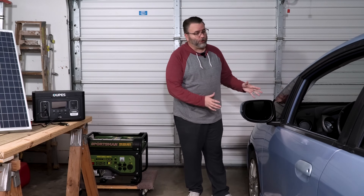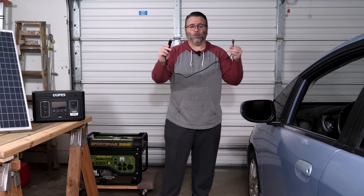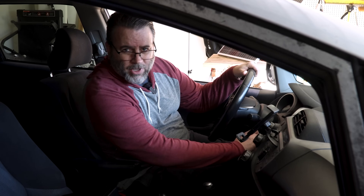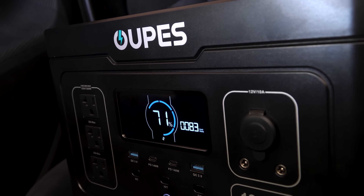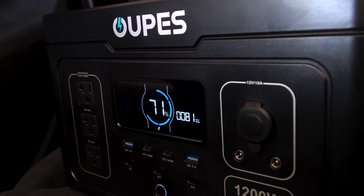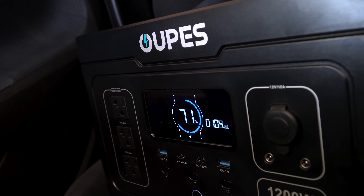In addition to solar or a generator, you can also use a car to recharge your power station. A lot of cars have built-in inverters, or you can add alternator chargers to get a good amount of current. You can also just plug into the 12-volt DC output of most cars and plug directly into your small station. Let's take a look at what it looks like with the Exodus 1200. Plugging into the DC input — the fan kicked on and it's starting to ramp up and charge. If your power station was at 0% with 992 watt-hours and you were charging at 100 watts, it would take 9 to 10 hours to charge fully. But in a pinch, taking voltage from your car's electrical system might help you in a prolonged outage.